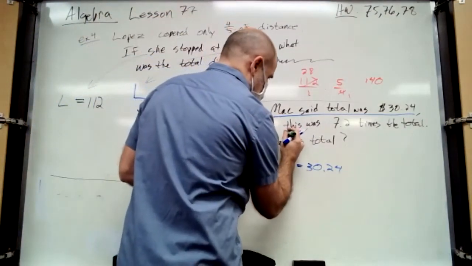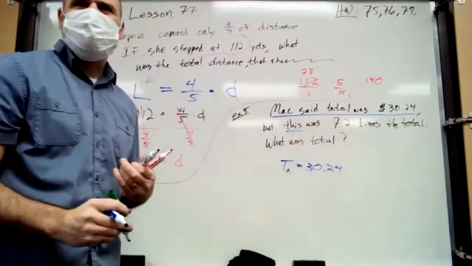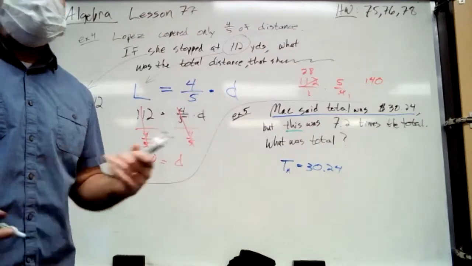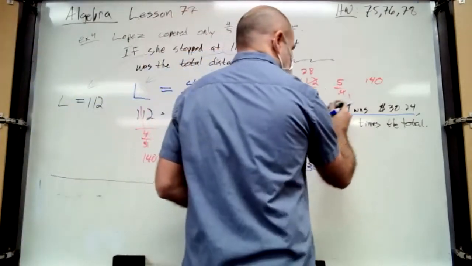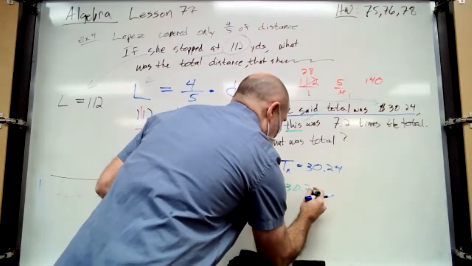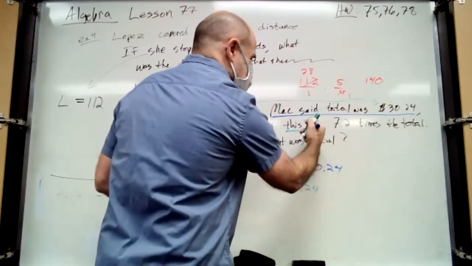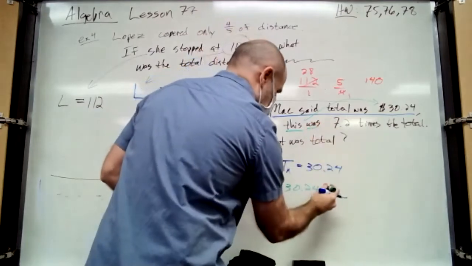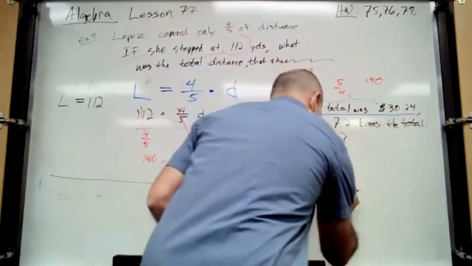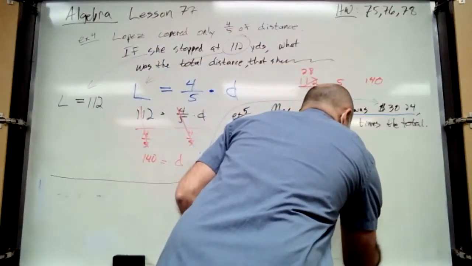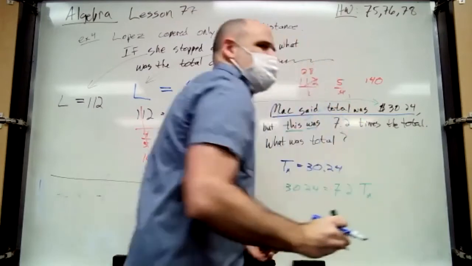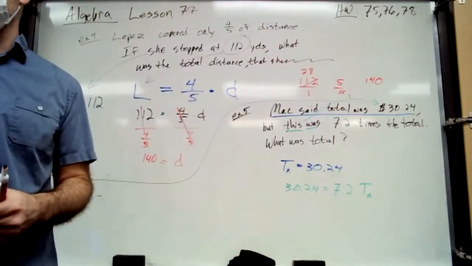Okay, what's this? Yeah, 30.24. It's referring to that guy. So 30.24. And how do you say was? Equals. And how do you say 7.2 times the total? 7.2 T. Yep, now this is the actual T. So we're going to leave that like maybe TA is the actual total.